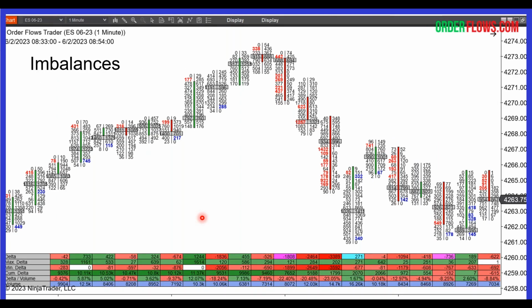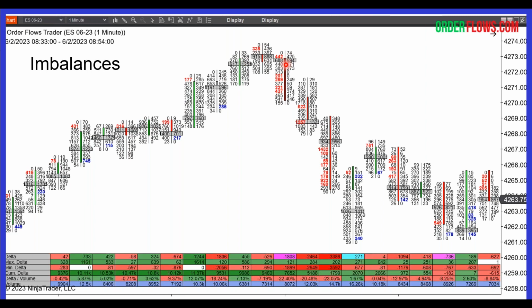Here's another one that you can see this move, right? It's going up. Okay. People say, well, you have some selling imbalances. Isn't that bearish? Well, here on this move up at the top of this bar, actually what you have is strong bids coming in to support the market going up. It reaches its pinnacle up here.